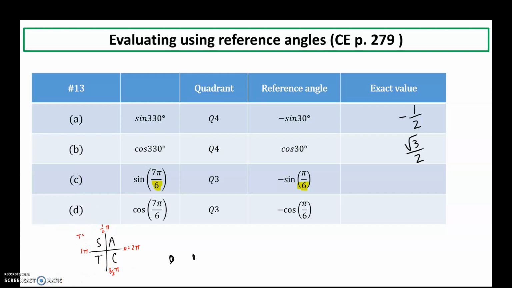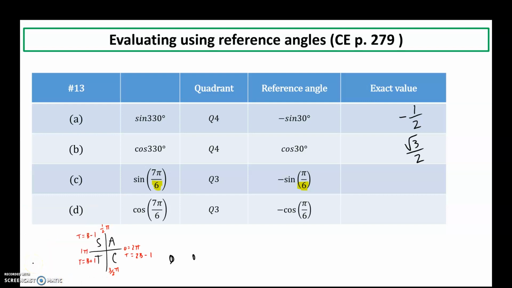My top number, my numerator, is my bottom number minus 1 because I want that fraction to be smaller than 1. In the third quadrant, my top number is my bottom number plus 1 because I want it to be a little bit bigger than 1 pi. In the fourth quadrant, my top number is twice my bottom number minus 1. Remember, if I were to double my bottom number, I would be at 2 pi, but I have to be less than 2 pi. That's why I subtract the 1.